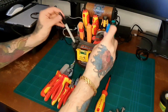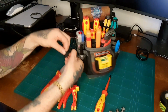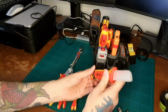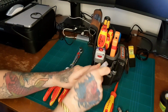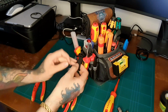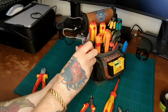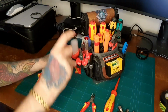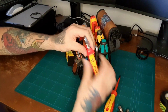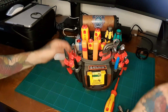Leave that one open there. And then what I've done on the sides, just put a couple of little extra loops and things. So over on this side, just slide the knife through there and it stops it swinging off. Pliers. Oops, stay still you little bastard. Pliers in there. Needle nose in there. I've done them backwards. And in the sides there, pop them in there. Because obviously when I'm carrying around the site, it just gives me a bit of peace of mind that it's not going to swing out when it shouldn't.